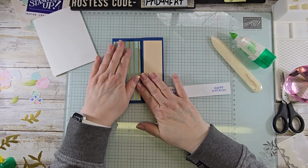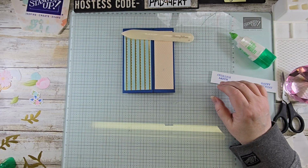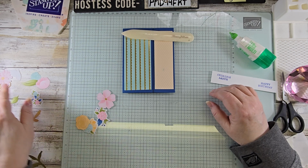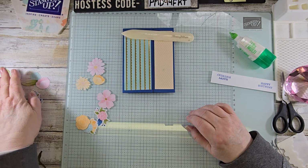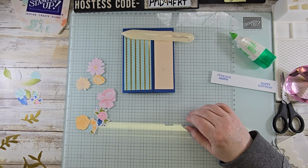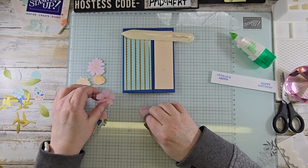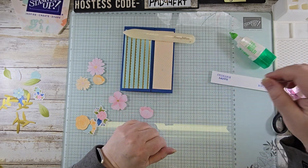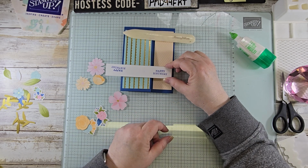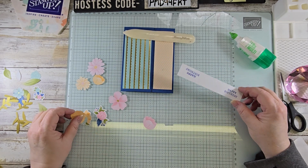All right, so now this is what I have for my card base, right? Now, I don't know why I have that. I think that was for another one. Now, I punched out a whole bunch of the flowers that are a part of these sets. I'm not going to put them all up there. They're here. There is some gold leaf. I don't know if I'm going to use those or not, but I am going to, oh look, I guess that's where I'm going to put my happy birthday. So I am going to use this happy birthday right about there now, since I have to cover up that schmutz. And I am going to put a flower on it.